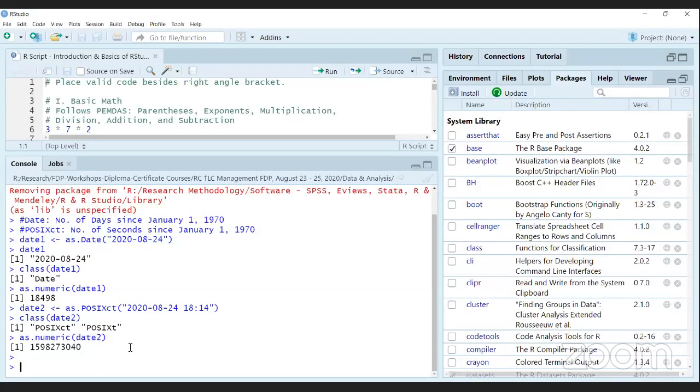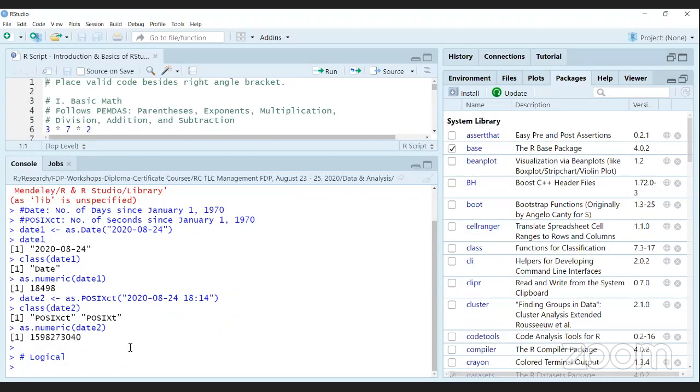Now let's move ahead and talk about logical functions. Logical functions are also very interesting and very important in R. Logicals are a way of testing something which is true or false. And in R, TRUE is the same as 1 and FALSE is the same as 0. If you don't believe me, let me show you.